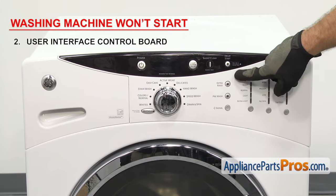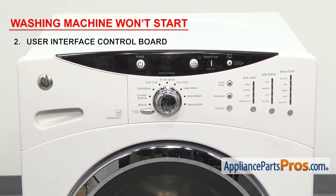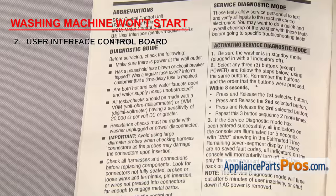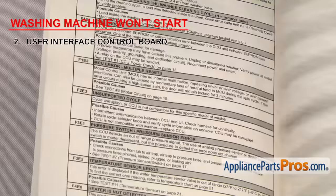If your washer won't start when you hit the start button, it could be that the button itself has broken. Depending upon who made your washer, you may be able to buy pieces separately, but in many cases it's sold as a complete assembly, so you'll need to replace the whole thing. If you think the button is okay, check to make sure that all the wiring harnesses are plugged in securely and have good connections. Then use the tech sheet to put the washer into diagnostic mode to see if you get any error codes. More than likely, if there's a problem with the board, you'll already have one. Follow the troubleshooting steps, and if you determine that the board is bad, you'll have to replace it.